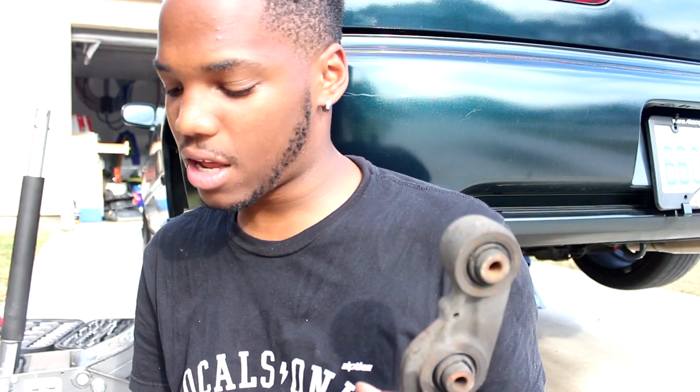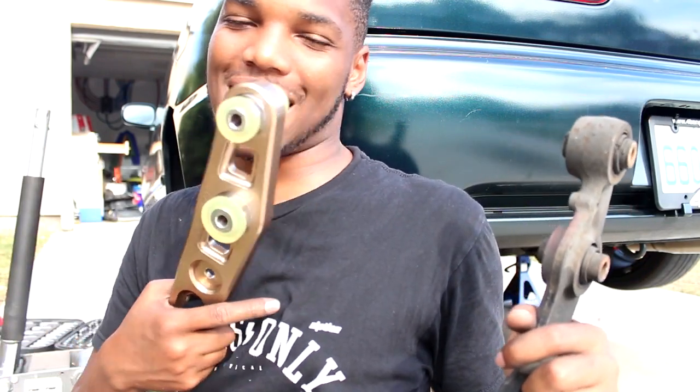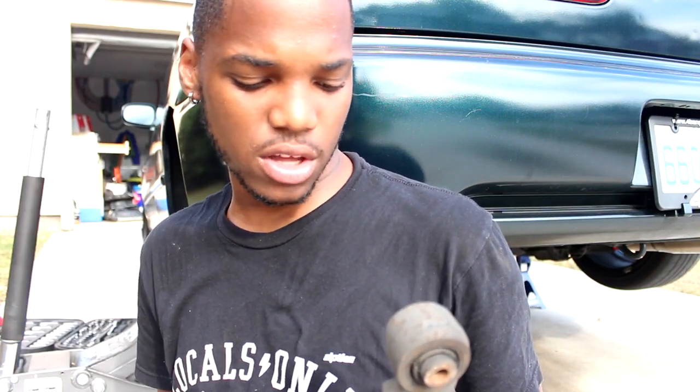Yeah, that kind of sucks, man. I don't want to zip tie anything, but my whole car is put together by zip ties. So you got the reference with the logos, I only got the zip tie. So yeah, we're just gonna make it do what it do. Install these bad boys right now and start the other side after I do that.